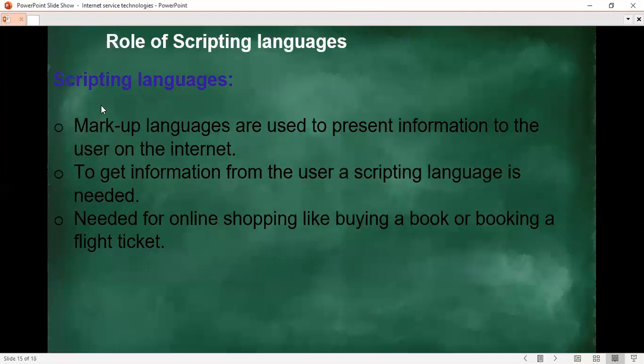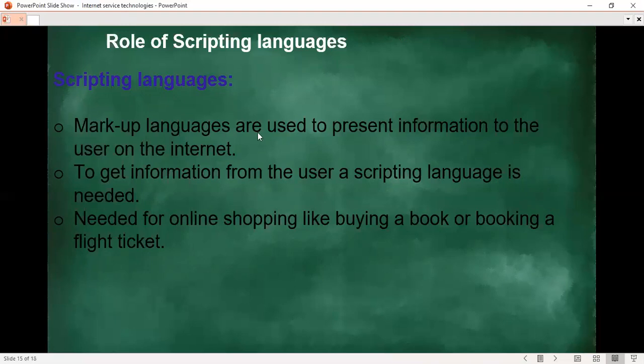Now we're going to look at scripting languages. Scripting languages are used when developing websites. Markup languages are used to present information to the user on the internet.